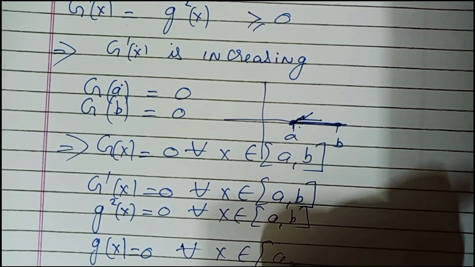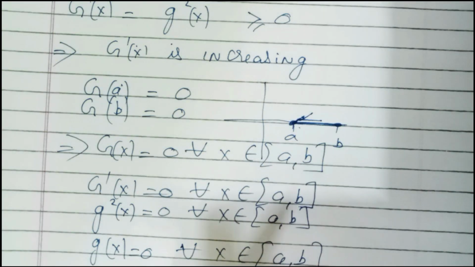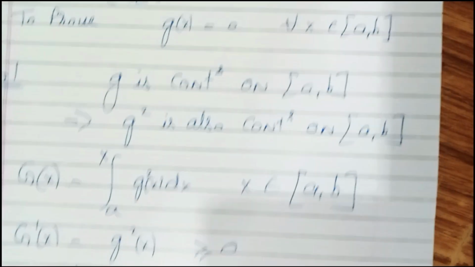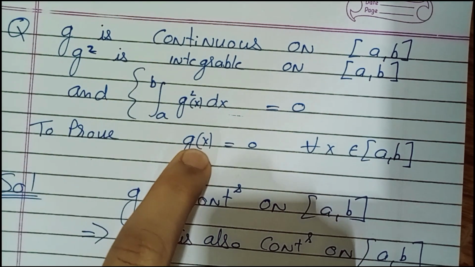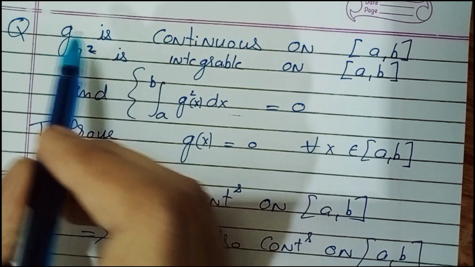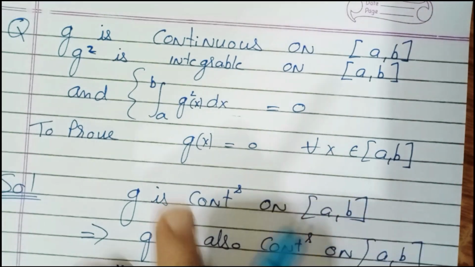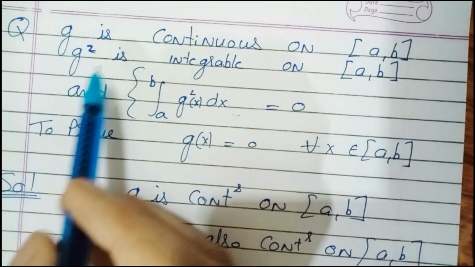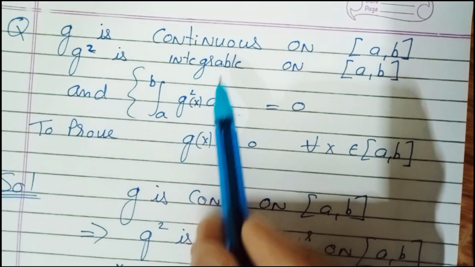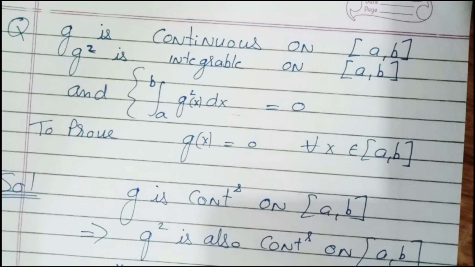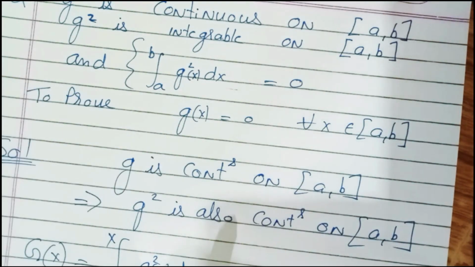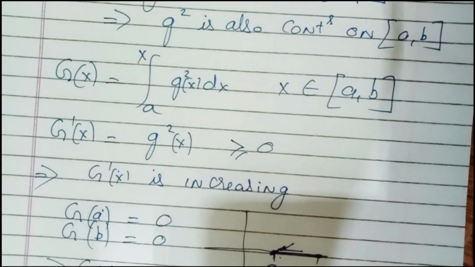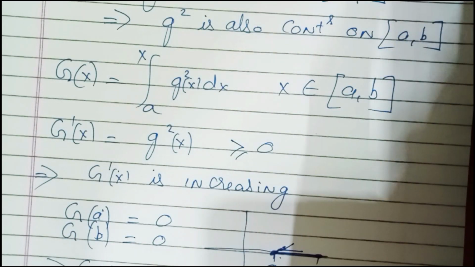For many of us, it might look trivial that from this condition it can directly follow this. But as you have seen the importance of continuity of g, without the continuity of g, this will not follow. And we have also seen the importance of this condition, because if g square is not integrable, this does not make sense. And how to rigorously show that from this it follows this, this is what is tested in your ISI examination. Such problems you will see coming in the paper, and we'll bring more such conceptual videos. All right.